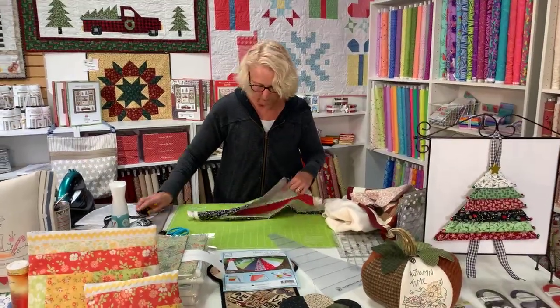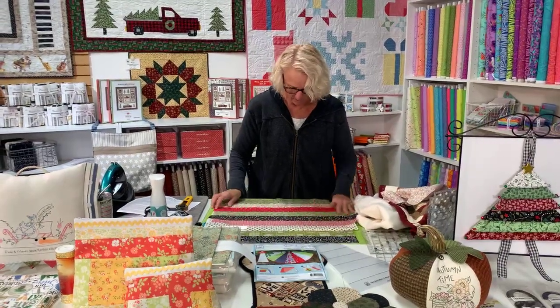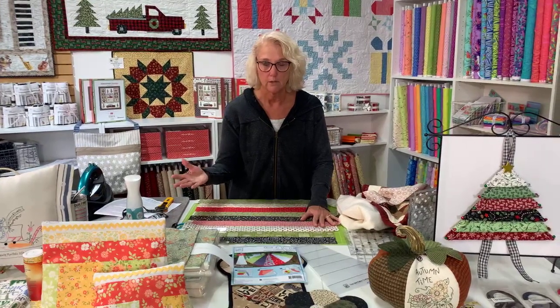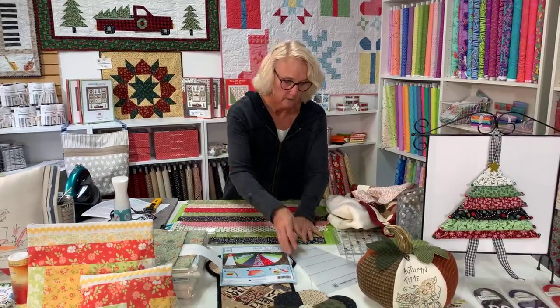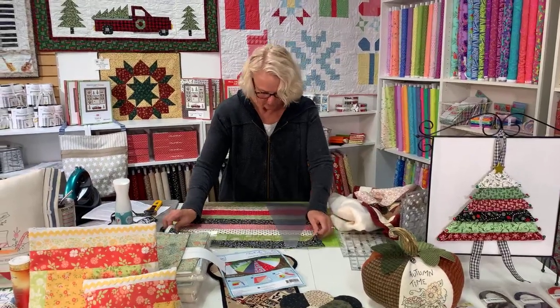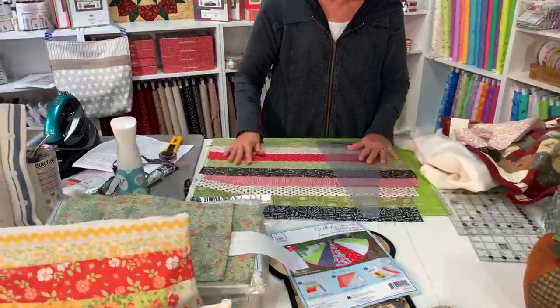So I've sewed all my strips together, and we're going to talk about how to lay out your strips in a little while. You're going to sew all your strips together. You're going to sew 3 strip sets. It doesn't tell you how many strip sets to sew together, but you need 3. Just saying. Because they just don't tell you that. And it's like, how do they just not tell me that? But they don't.